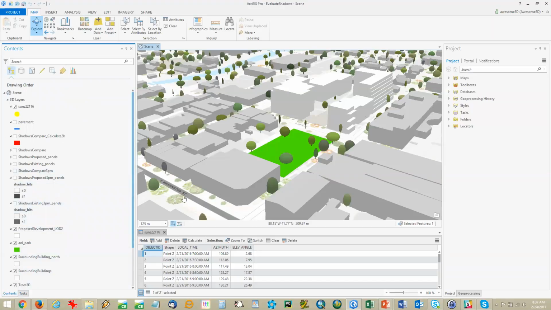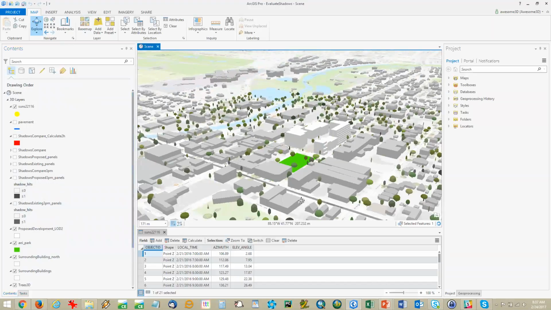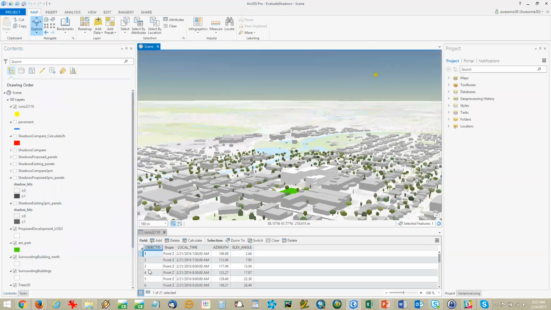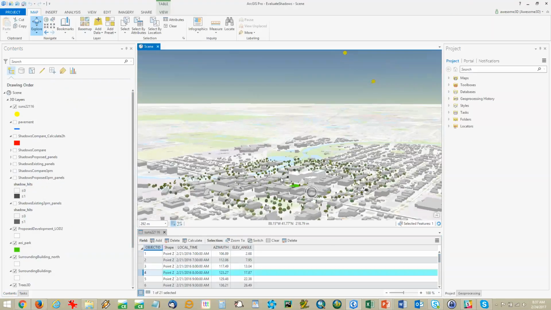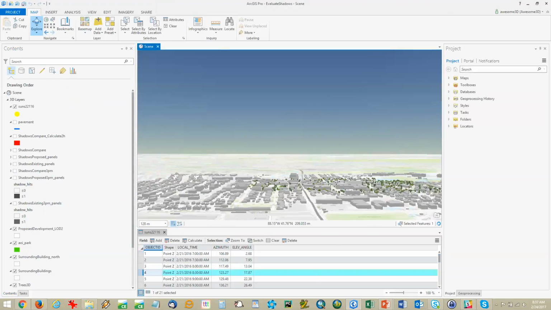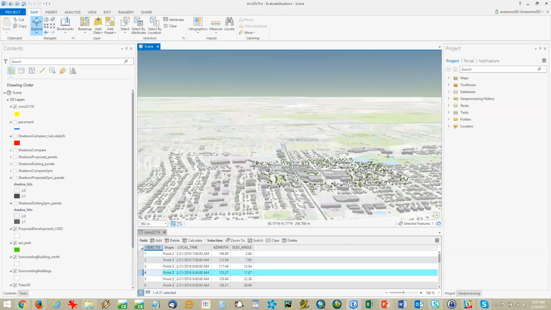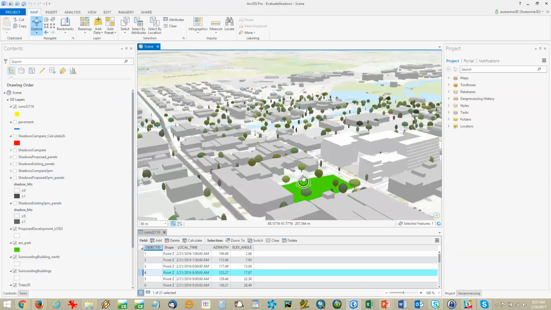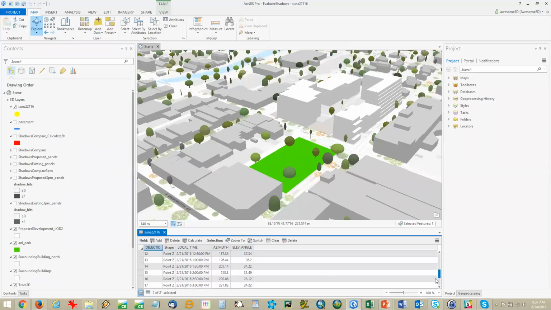But the results are, again, selection based. So if I select one sun or one particular time step, you can see here I selected a morning sun, I believe. Yep, so that's a morning sun. It will just select and run it for that time step. Now, should I make sure that I pick the right one? Because otherwise it doesn't make sense. That was the one I ran before.